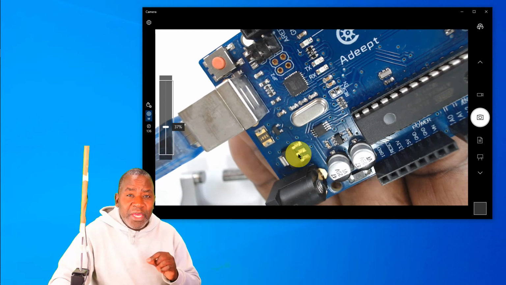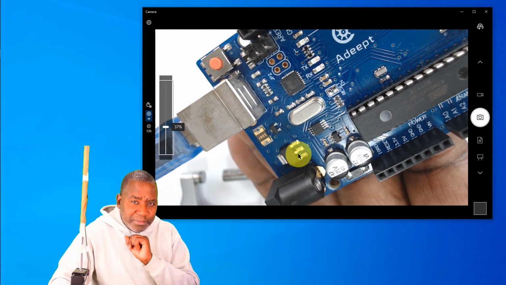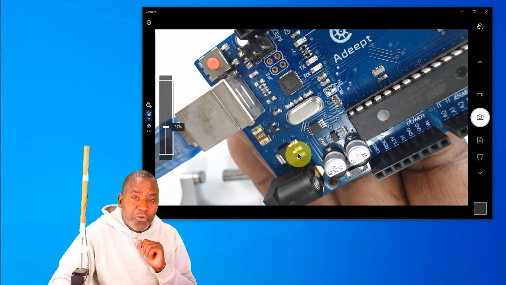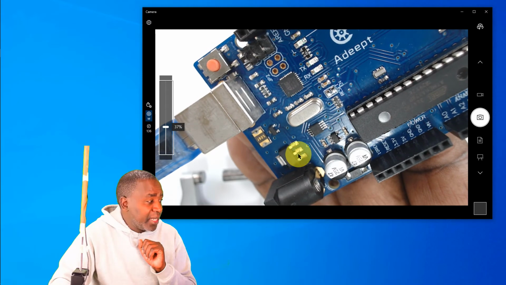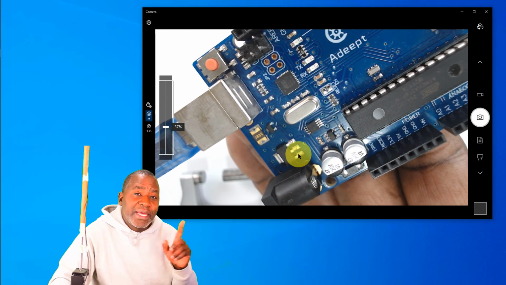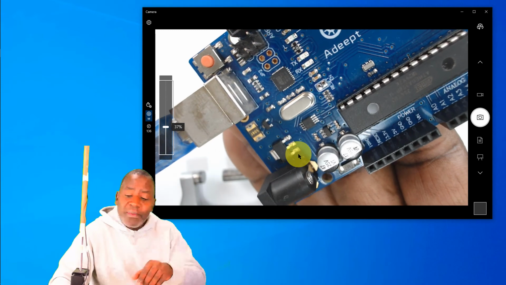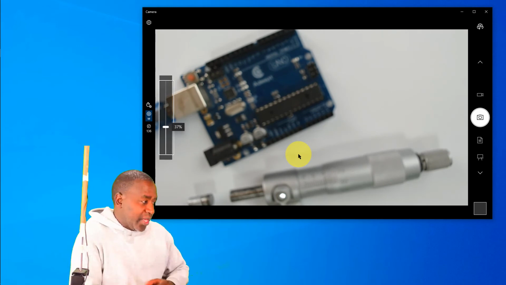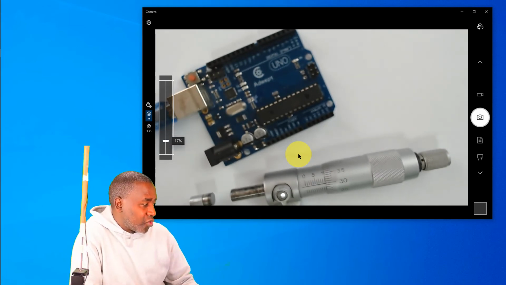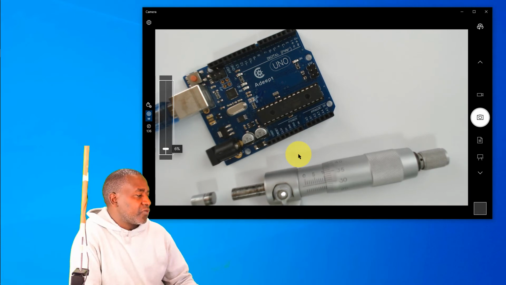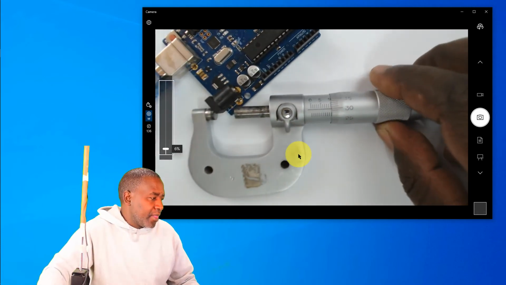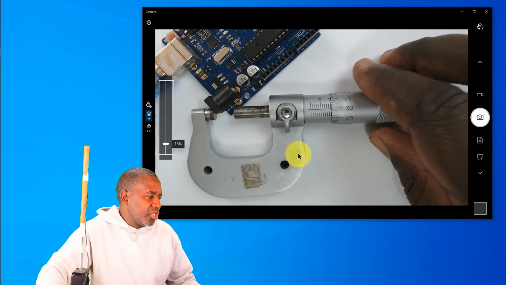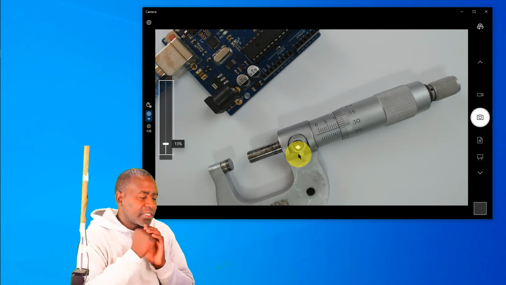So even if it is a very small object in your demonstration, you can use that webcam to focus on it. And remember, the students are able to see what you're doing. They're able to see you. And on the same desktop, of course, when I move it away, it goes out of focus, and I've got to reduce that and bring it into focus again. I can use the scale on the micrometer screw gauge to ensure that everything is in focus.